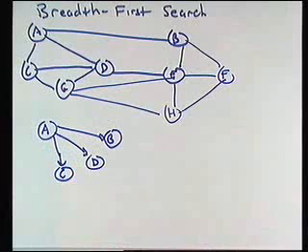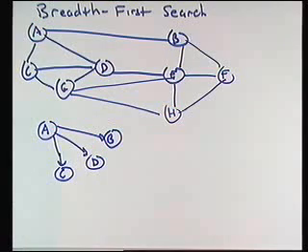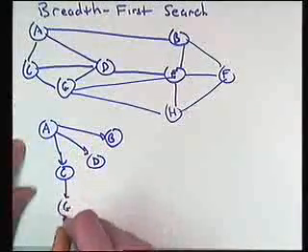And the idea now is that now that I've looked at all the neighbors of A, that's sort of the idea of searching broadly. We don't just look at one neighbor of A or a couple neighbors of A. We look over the entire broad spectrum of all the neighbors of A at once. Of course, we can only process one at a time, but we look at all the neighbors of A before we move on. Now that we've done that, we search over those vertices one by one and look at their neighbors. What are the neighbors of C? Well, G is a neighbor of C.